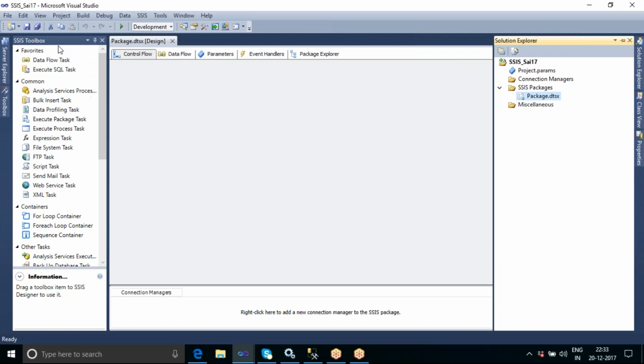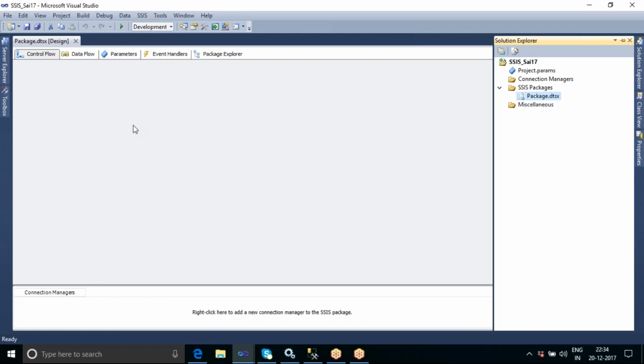And we have a separate SSIS toolbox also. Let me close this toolbox. Now you can see here this is the default package file, which will have these multiple sections.